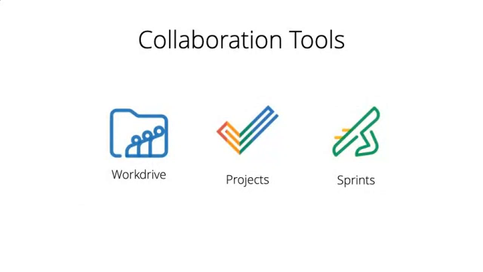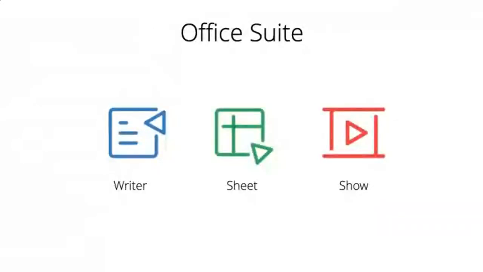So then we have the Office Suite. The Office Suite has exactly what you would expect in an Office Suite. It has a word processor, which is Zoho Writer, an Excel sheet builder, which is Sheet, and a presentation builder, which is what I use to build this presentation, and that's Zoho Show. So these are all each their own individual app, but all of those documents can then be stored in OneDrive.